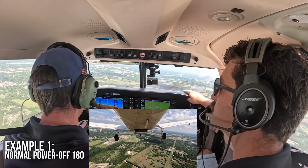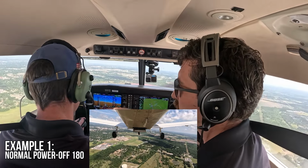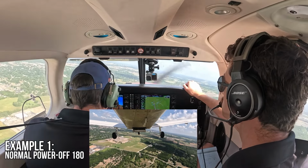Not much in the way of tailwind here. Yeah, it's about 93 ground speed, only 4 knots over here. 3 miles to the north-northeast. We'll start our turn here. Come straight into runway 17.